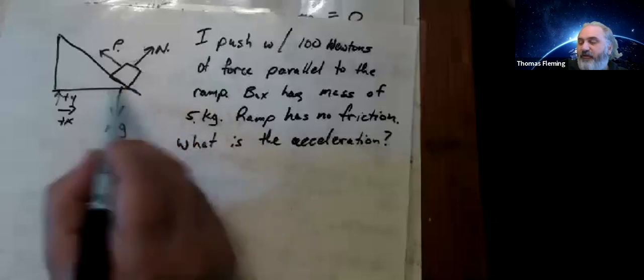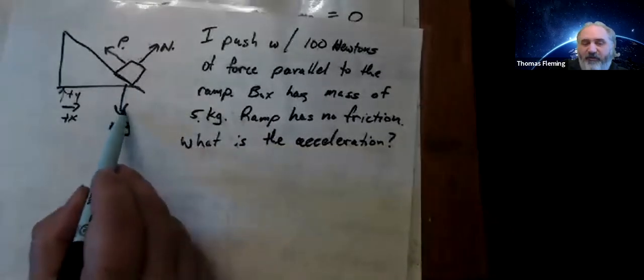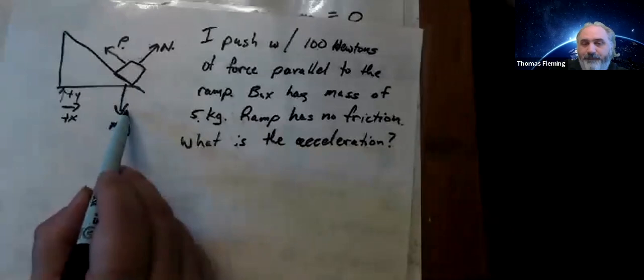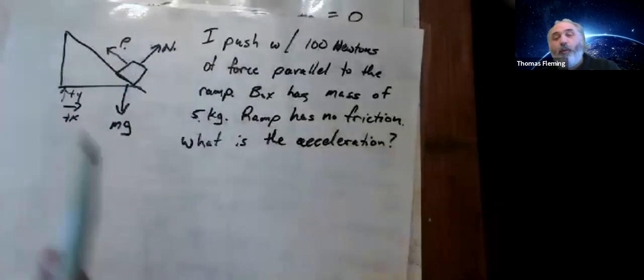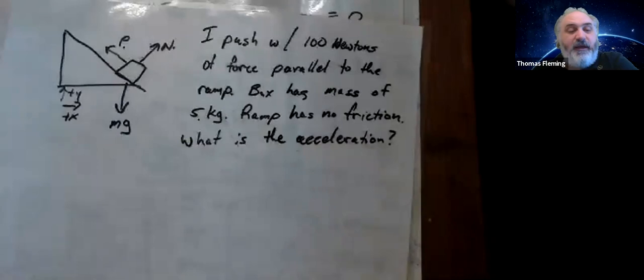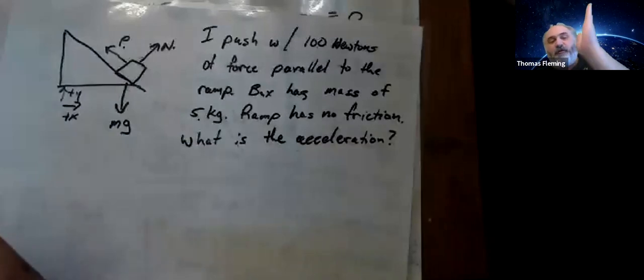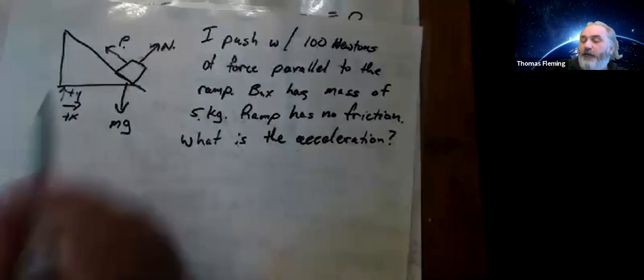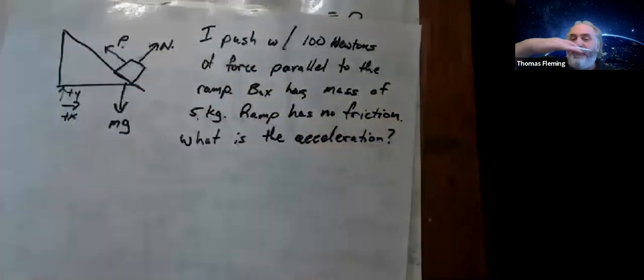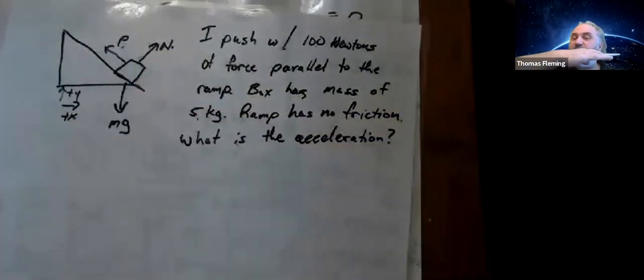It points straight down, but not sideways. So this would have a 0 x part and a negative y part. Now, the normal force would be diagonal. It would be a little bit in the positive x direction because it points a little bit to the right, but also a little bit in the positive y direction because it points a little bit up. The push would be a little bit in the negative x direction, but a little bit in the positive y direction. So I could split all 3 of those things up into components. That's no big deal.